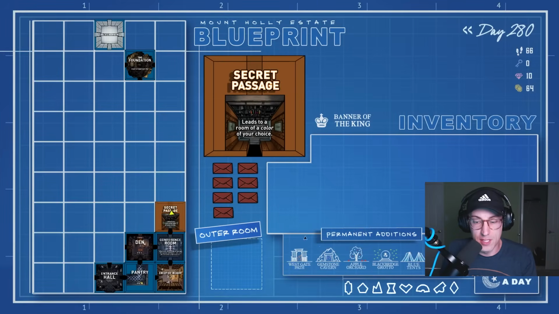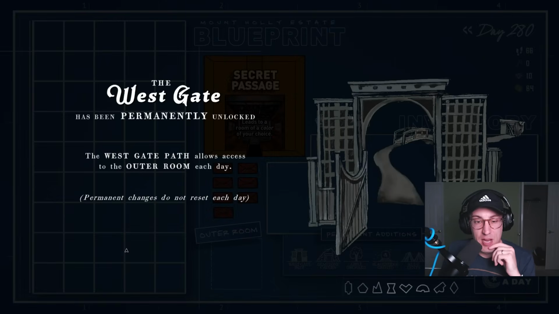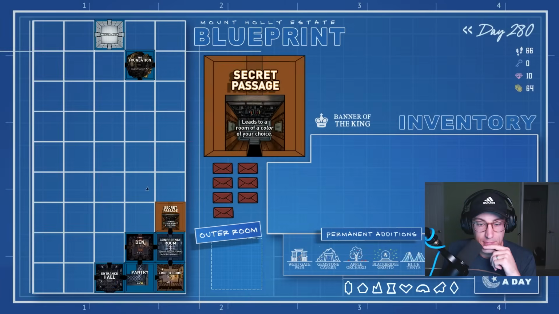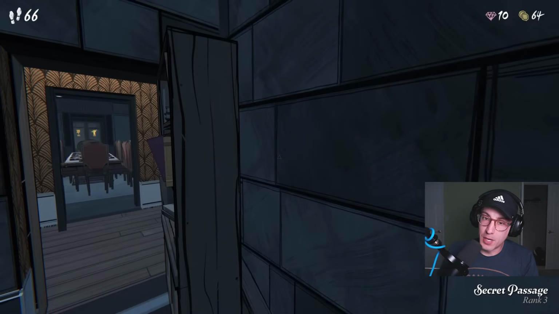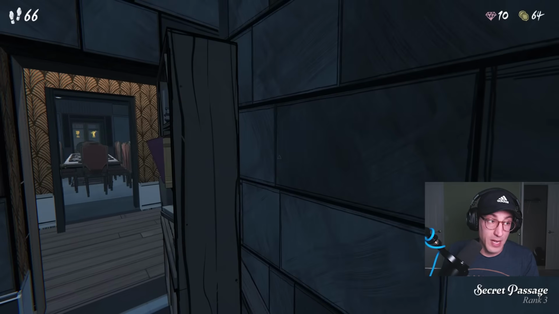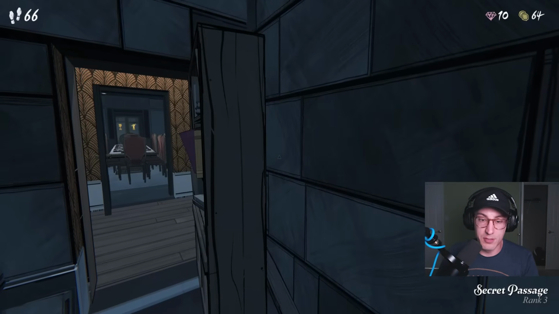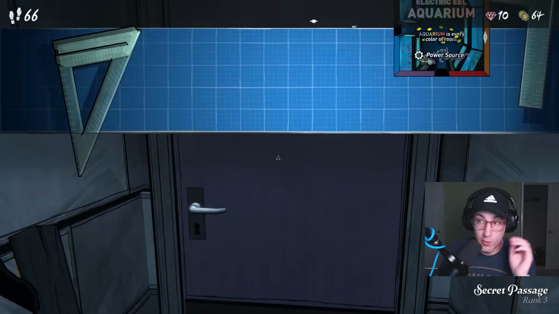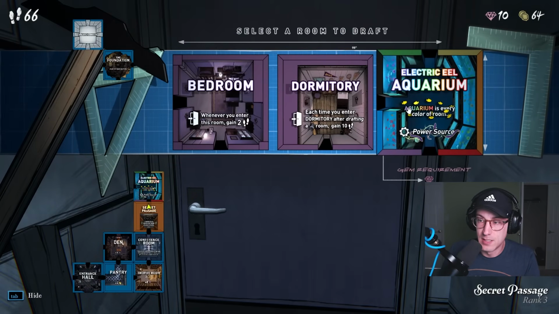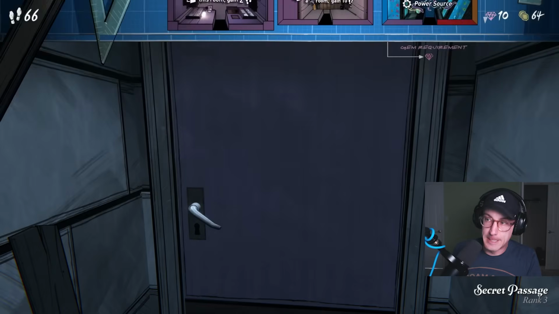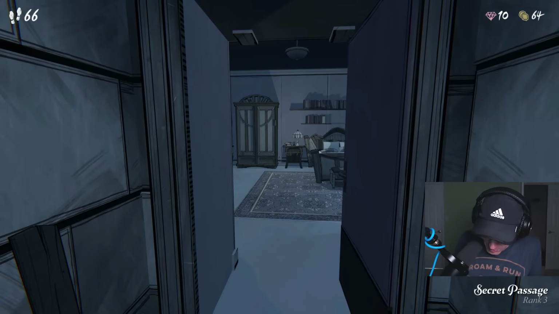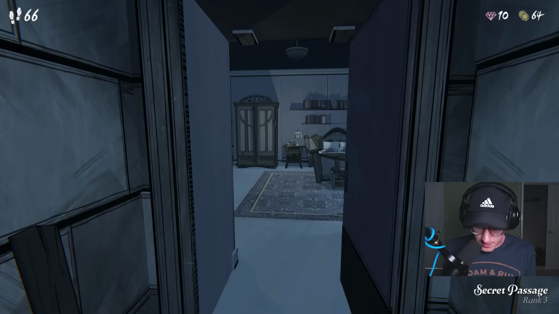What do I know that is off to the west? Well, it's pretty simple. There's an outer room. I wouldn't exactly call it a spring, but it's an outer room. It's to the west. And the easiest way for me to move secret passage to the west is either to draft it on the western wing or to move it outside. Let's move it outside. That seems pretty easy. I also don't know. Let me double check. I honestly do not know if I have ever put it outside.